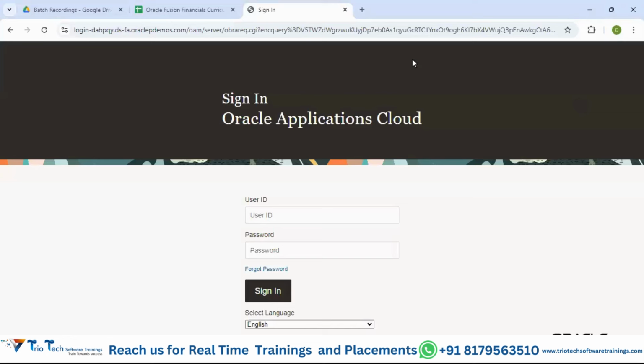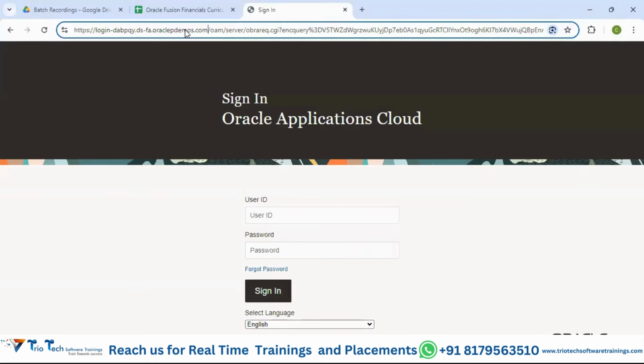Okay, so hope my screen is visible. All right. So this is how the login screen of Oracle cloud applications would look like. Okay. So wherein, you will get a URL. Once the organization procures the licenses, they will get a URL, something like this.